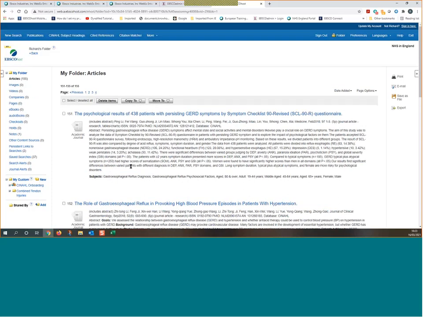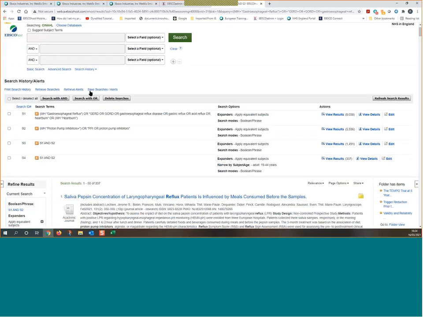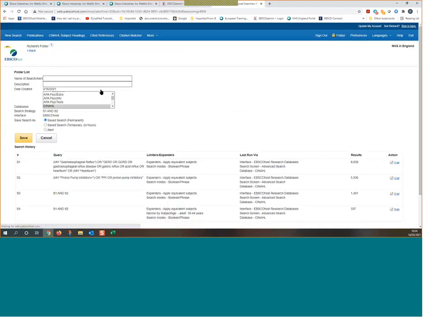So what this also means in terms of signing into your EBSCOhost folder is that you can also save the search, and you can also set up search alerts. But before we do that, we are going to look at creating a folder for, in fact, let's go back and save a search first, and then we'll look at creating a folder. So once you've run your search, you want to save it beyond this session, click Save Search Alerts. And again, it will prompt you to sign in if you've not already done so.